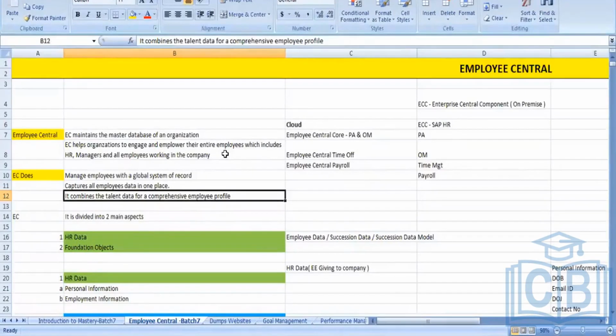When the data flows to modules like succession management and the learning management system, it always requires the talent information, which flows from EC. Is it clear? Any questions? No questions.